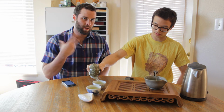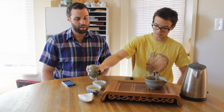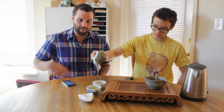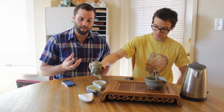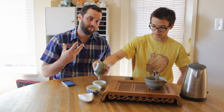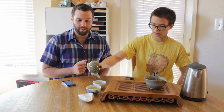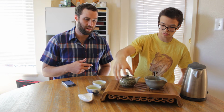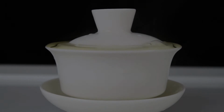Oh, the aroma is intense. Yeah, and you can tell the saturation of the liquor itself is not super high. It's not super saturated in color yet. Yep. I think that's largely related to the heat. Yep. All right. Cheers.